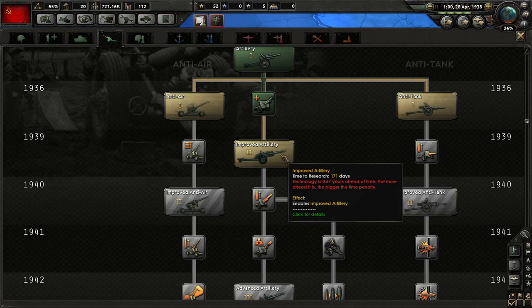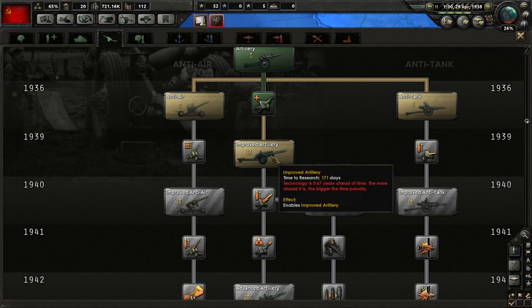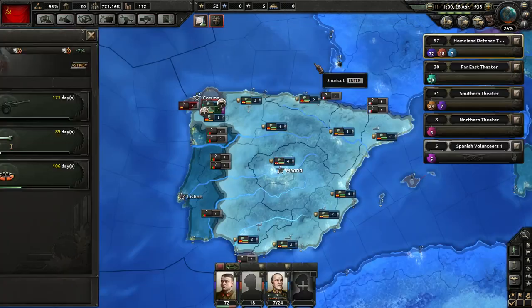Again, this is another case. We have a years-ahead-of-time penalty, but the cost I feel is low enough that I can go for improved artillery, and it'll allow me to switch over normal artillery to that earlier, because waiting until 39 will take several months anyways. In my mind it's better to get this now, earlier, suffer the small penalty, instead of waiting till 39 and then researching it. So I'll take that now.